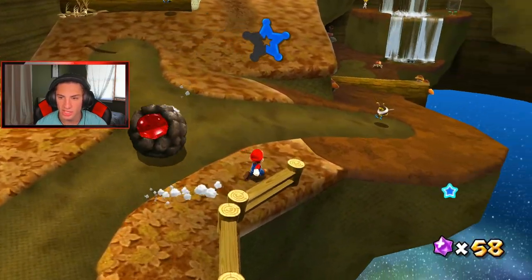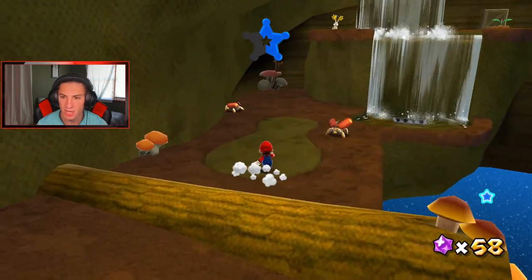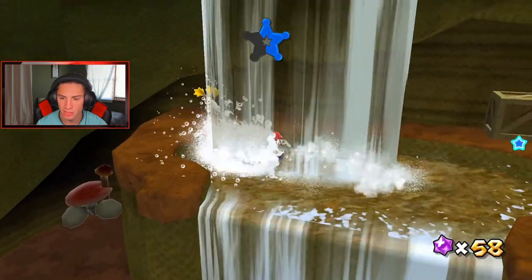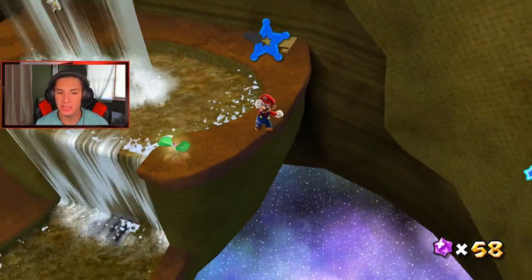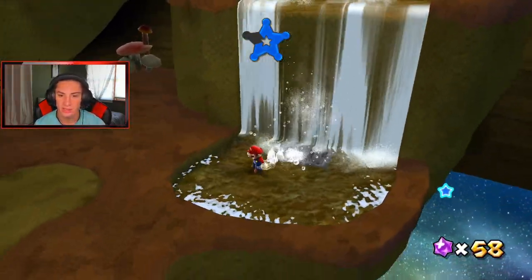Oh, wait a minute. Wait just a minute. Hold up. What's that box doing over there? Spy the thing out the corner of my eye. I don't need no bee suit to get up there. Give me my triple jumps. That's all I need. What do you got in here, huh? Oh, my lord. That could have been very, very bad. I thought I was dead.